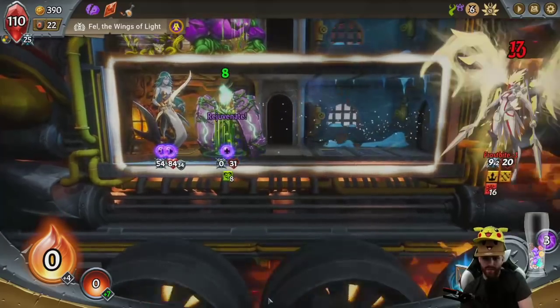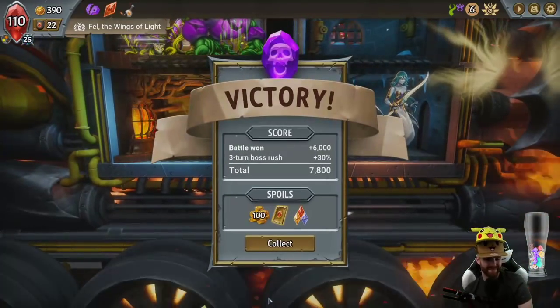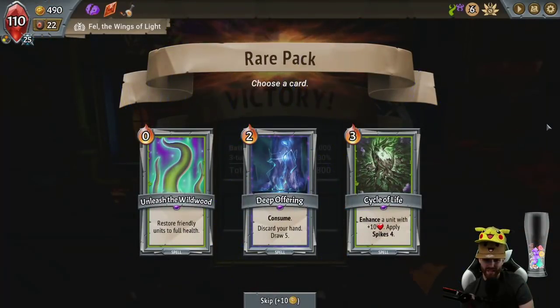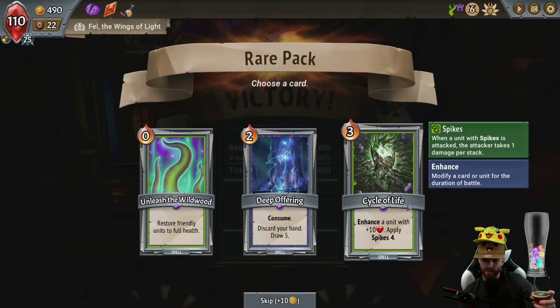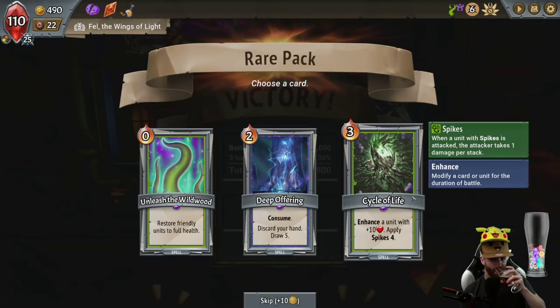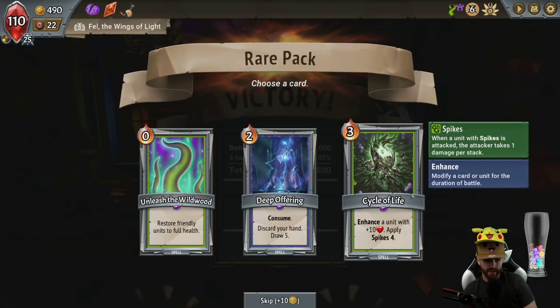We totally could have handled 5 damage on our pyre. Unleash the wildwood. Restore friendly units to full health. Consume, discard your hand, draw 5. This would have been really good if we had those discard, play them for free things. Enhance a unit with +10 health and apply 4 spikes. That seems like it's far too expensive. Cycle of Lives is Raynaud. It sounds terrible. Spikes 4 is not even good. 10 health and 4 for 3? I would do that for 1 cost.